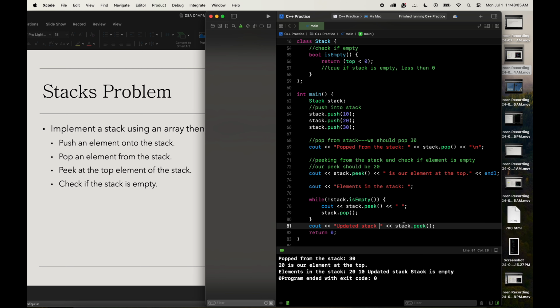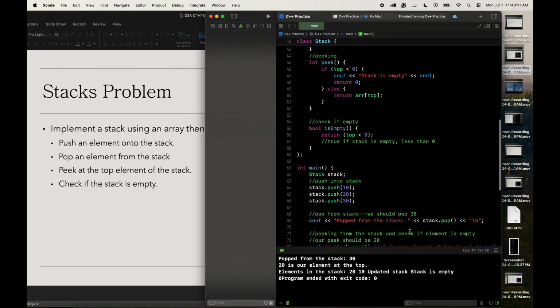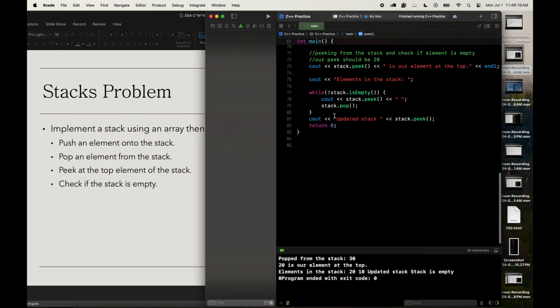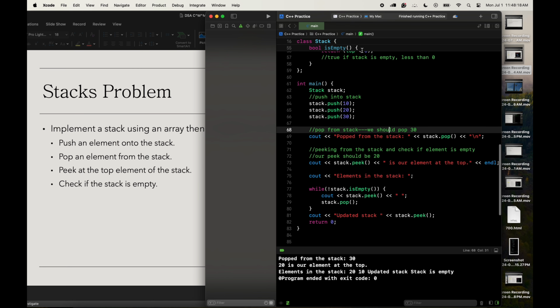Yep, updated stack. Stack is empty, as it's already indicated after we peeked, and it calls upon this. There we go, that makes sense.